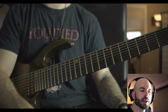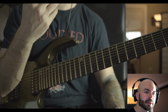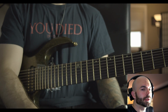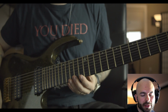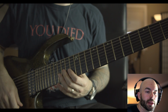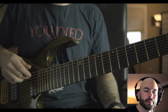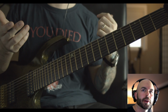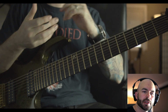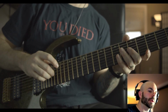Yeah, there's one thing about trying to learn something like this: trying to get it off the tab as quickly as you can, trying to internalize it. So looking for similarities between the parts, trying to figure out maybe some of the music theory behind it, thinking about the intervals, the distances between the notes, what hand you start with for each thing. So say this one I lead with my left hand, this one I lead with my right hand, trying to memorize, trying to link a bunch of stuff together so that when you go to play it next time, you don't mess it up.